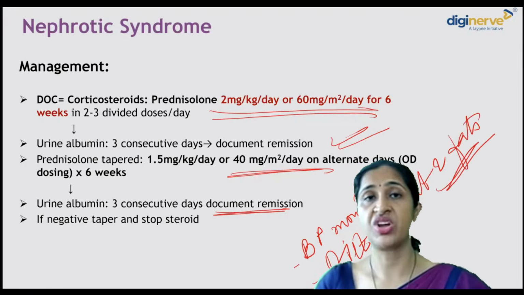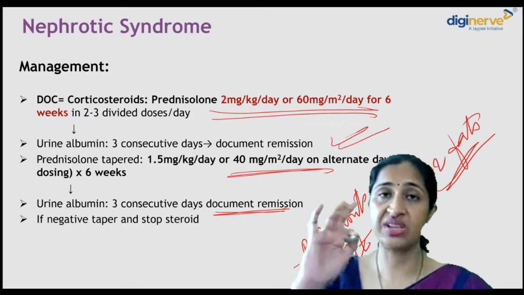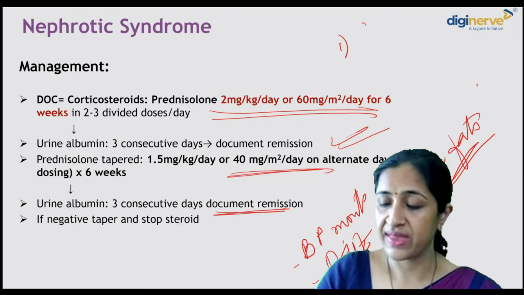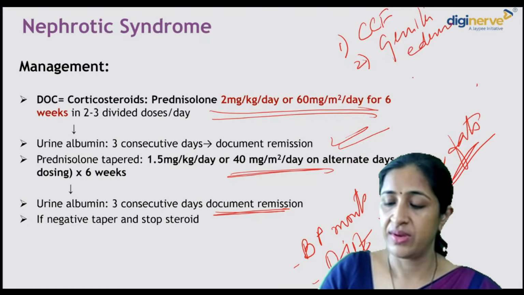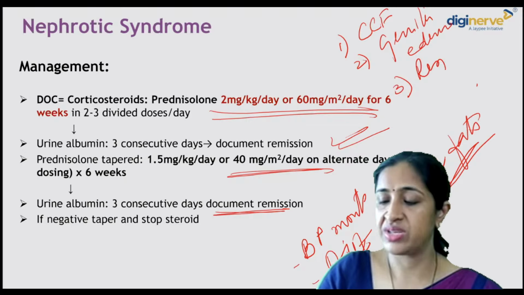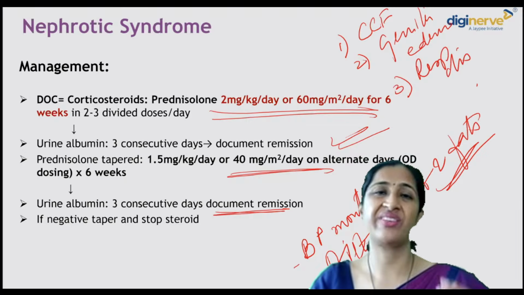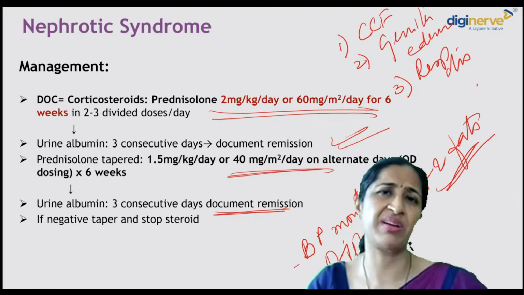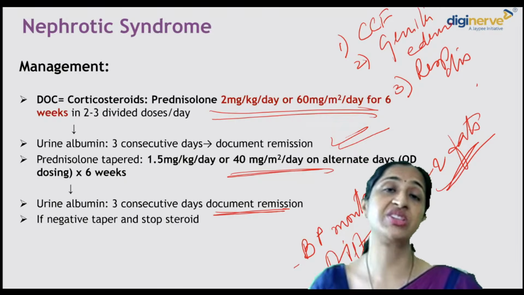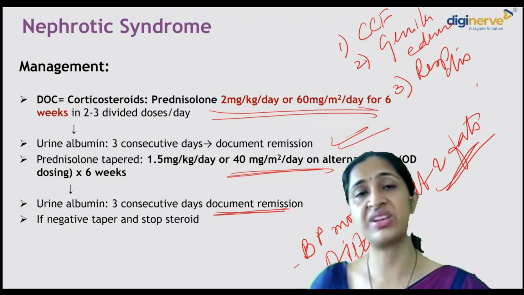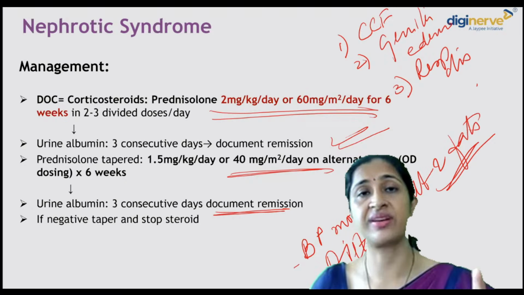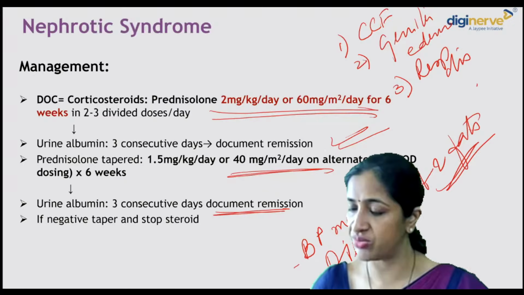Both should be reduced. Water intake is restricted only in 3 situations: where you have genital edema and you have respiratory distress. When you have cardiac failure because of severe pericardial effusion, when you have vulval, scrotal, genital edema, and so you can have infections. And when you have severe respiratory distress, that's when you control water in nephrotic syndrome. Okay.